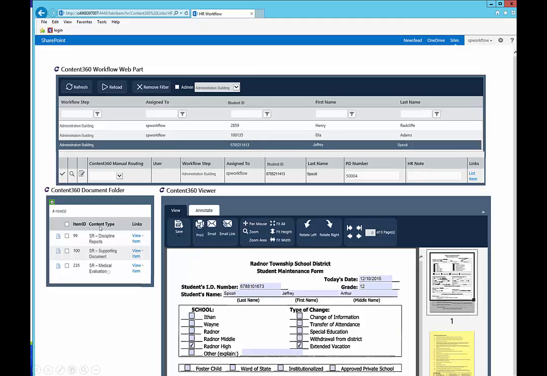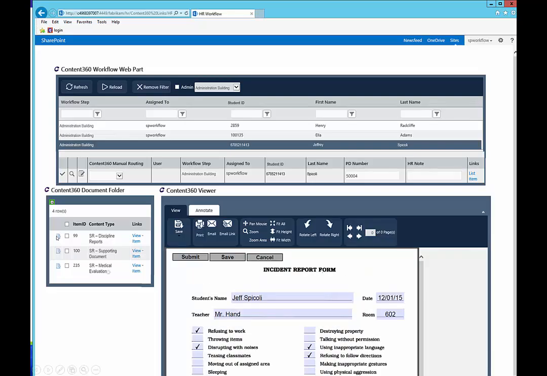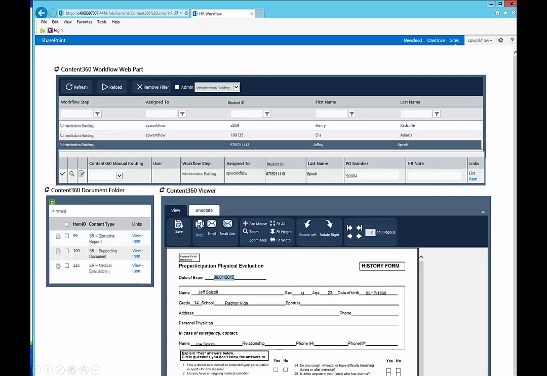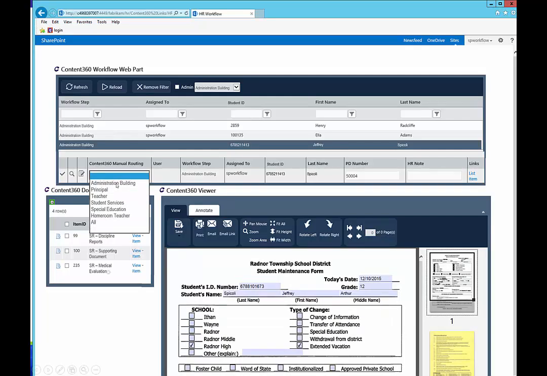I have related content, so I can look and say, okay, in order for me to figure out what to do with this, I need additional information. So I'm going to look at a discipline report, and then maybe the medical evaluation. And then I say, okay, yep, this change is approved, or something along those lines. I can send it to whoever I need to, the next step in the process and the individual user that needs that attention, and then route it. So a lot's going on kind of behind the scenes.